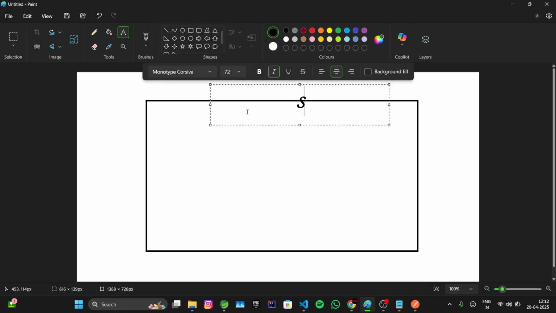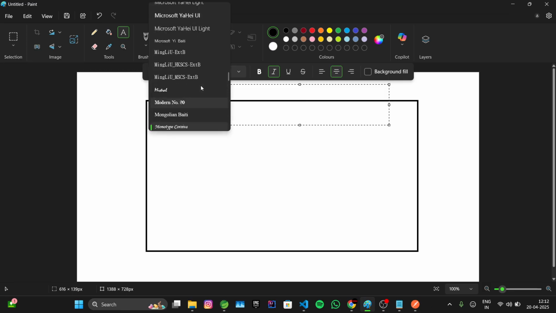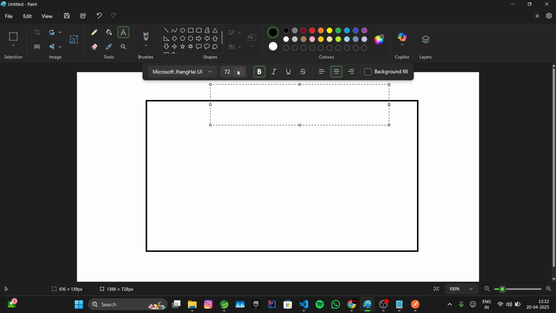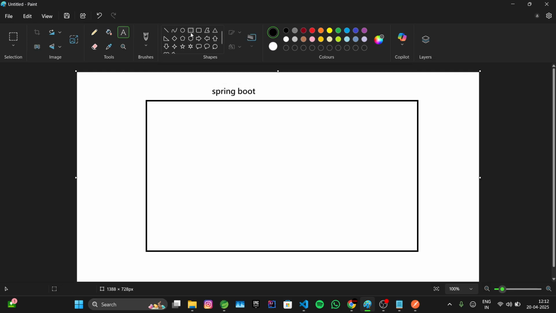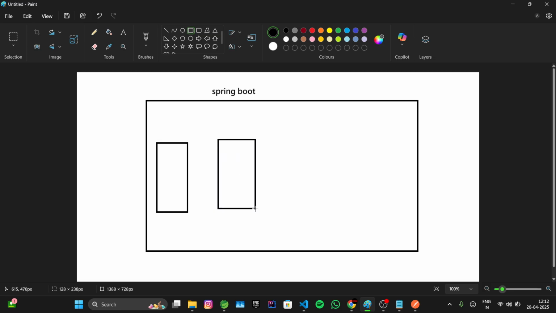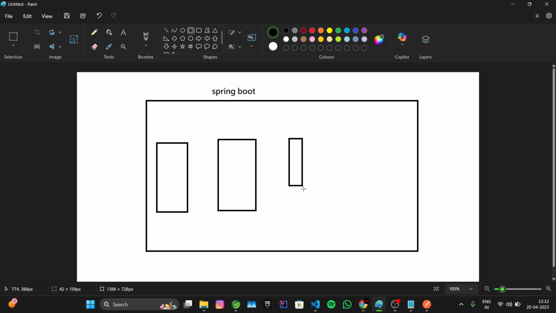As we know, we build Spring Boot by layers. The first one is the control layer, the second one is the service layer, and the third one is the repository layer or database logic layer.